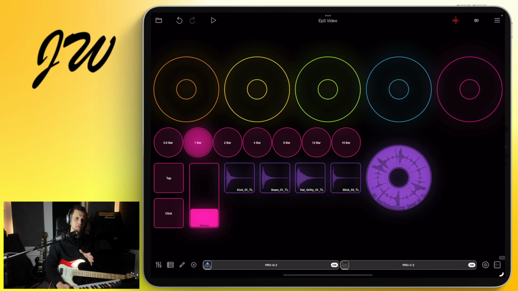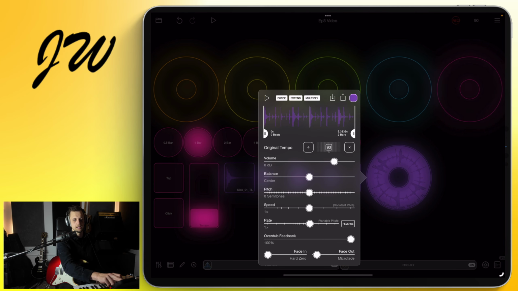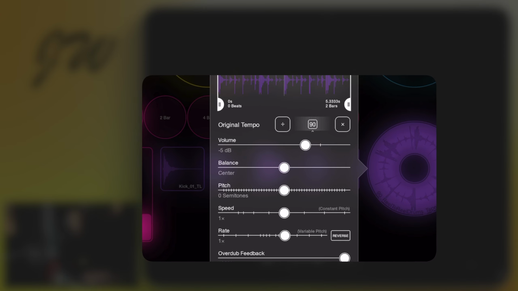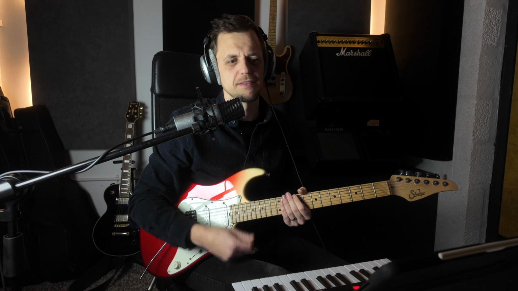And that drum loop has probably been mixed and mastered at quite a high volume. It's a little loud for me in comparison with my guitar, so I'm going to do the same as I did earlier, and I'm going to bring the volume down. Let's go with, say, 5 dB. Let's press play and see if the guitar matches up with the drum loop volume-wise.